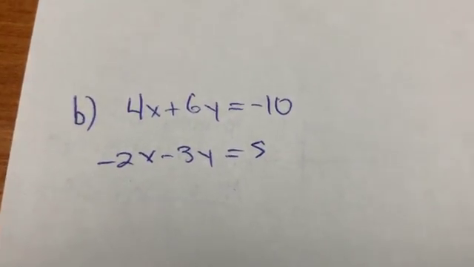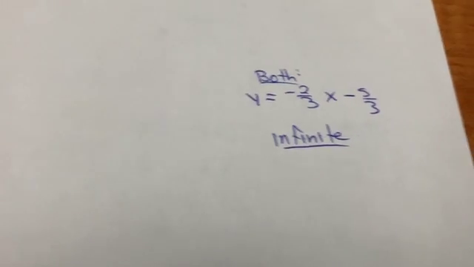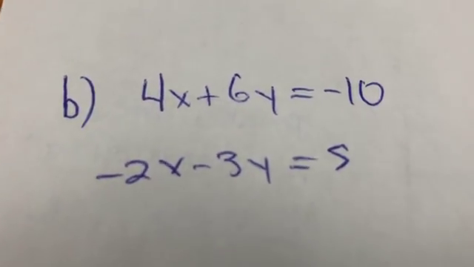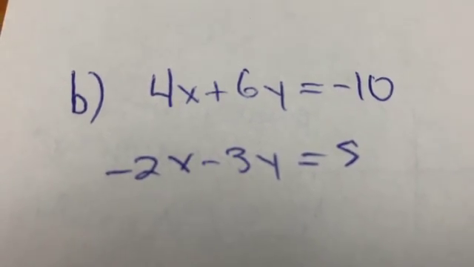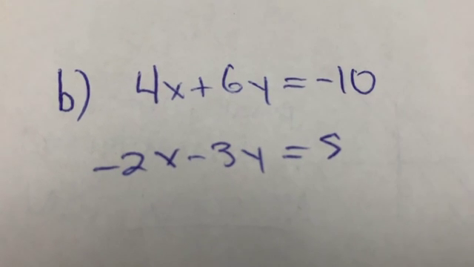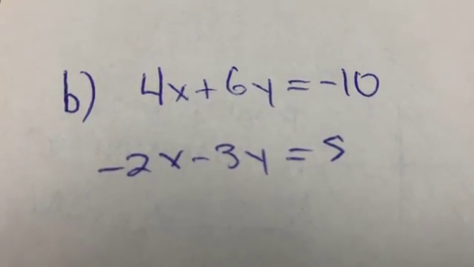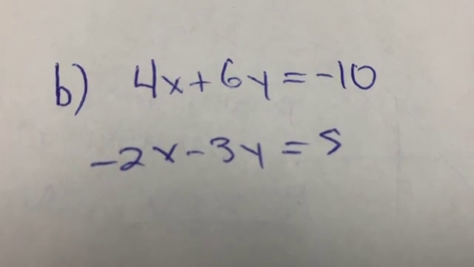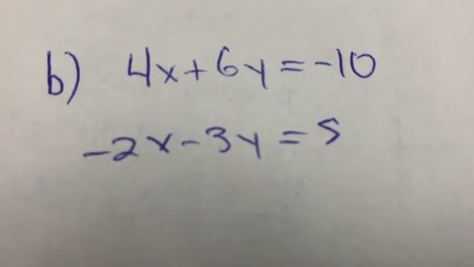In the systems that have infinite solutions, sometimes when you go to solve these using elimination, everything disappears on both sides, and you look at that and you say 0 equals 0. 0 equals 0 is true, but it doesn't really tell me anything interesting. And the reason why that's happening is because you're subtracting one equation from the other and the equations are the same.